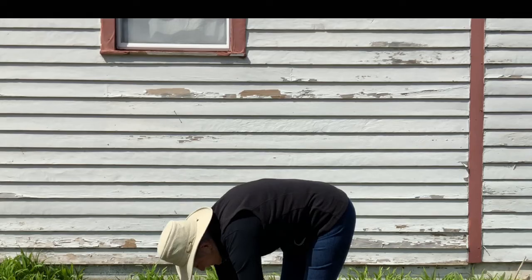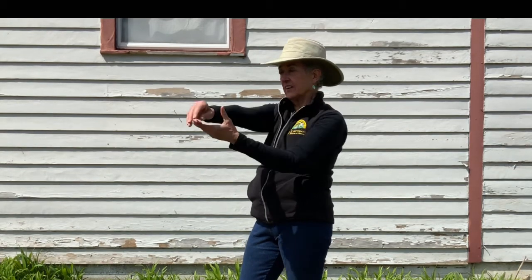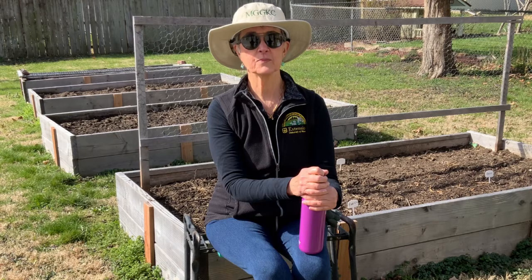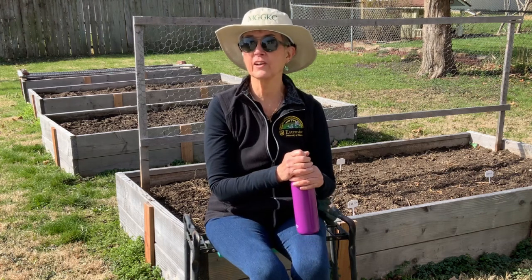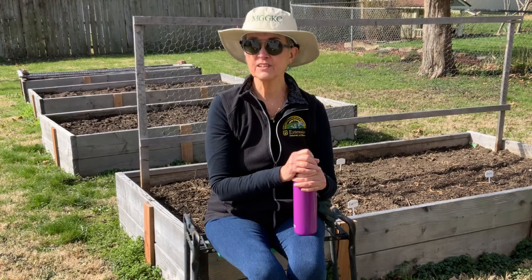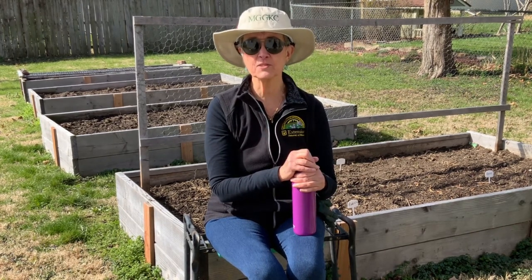Warm up your muscles with your favorite stretches before you head out in the garden. A walk, a dance, or a yoga stretch will help you avoid strains. Rest and stay hydrated. Set an alarm on your cell phone to alert you to take a short break and hydrate every half hour. Have a bench in the garden where you can take that break. Sit and enjoy nature, and after your break, switch up the task to use different muscles.